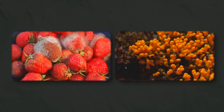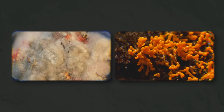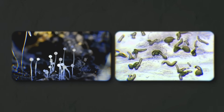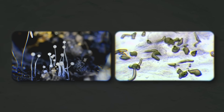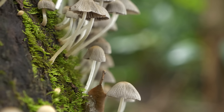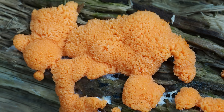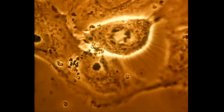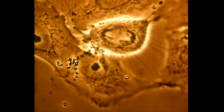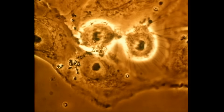Most often, they mistakenly get categorized as fungi, which is the kingdom that includes traditional molds. Like fungi, slime molds are heterotrophs and reproduce by dispersing spores. But unlike fungi, they don't have chitin in their cell walls, they engulf their food instead of digesting it externally, and the primary cell type during their life cycle is diploid — which contains two sets of chromosomes instead of just one, as in a haploid cell, the primary cell type found in fungi.